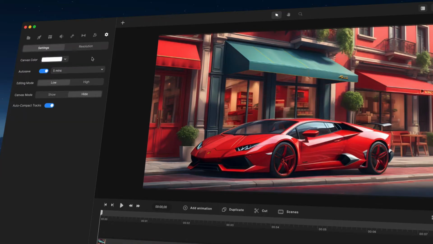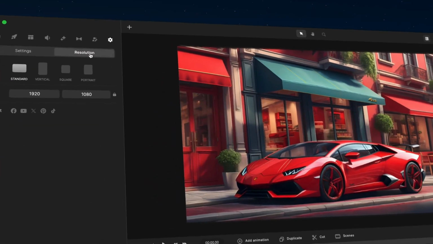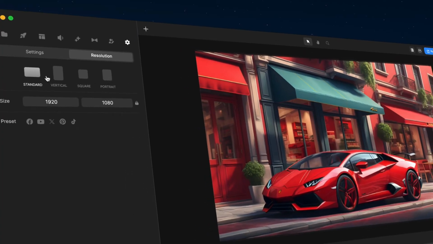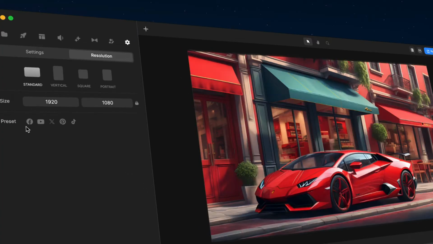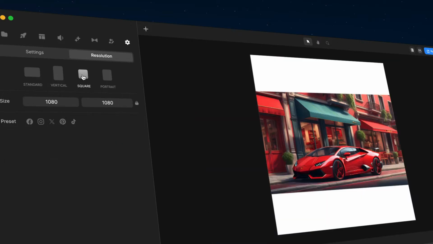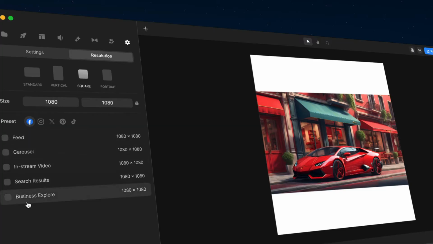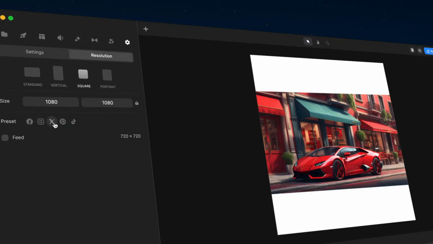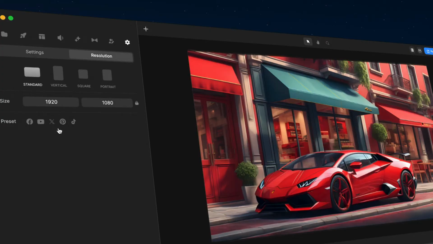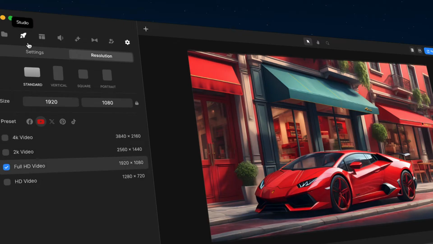One other thing as well that you want to notice, on the resolutions tab, we've also got a portrait resolution. And whenever you select a resolution, we've also got some presets for you. So for example, if you want to make a video for YouTube, we've got the exact presets for 2K, 4K. For example, if you're making a Facebook ad, we've got also these different presets depending on the ad type. You're about to see the ratios and the actual resolutions, okay? So let's go back over to standard and go ahead and make it full HD.